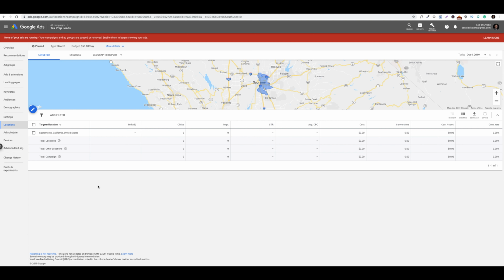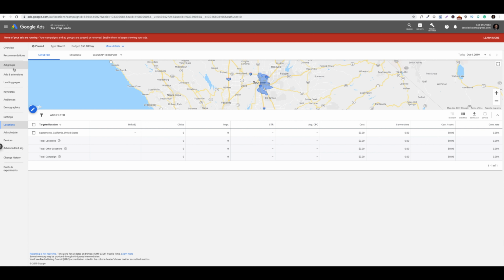You can always set up a new ad campaign for a different city, and inside of the ad campaign you can specify all of your ad groups and set up all of your services within those ad groups. But I try to always focus on a specific city because my ad copy and my landing page are going to be talking about that specific city. Okay, I hope that makes sense. If you have any questions, please leave them in the comments down below.